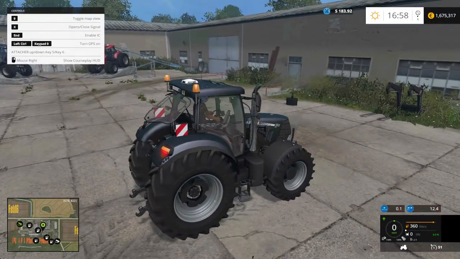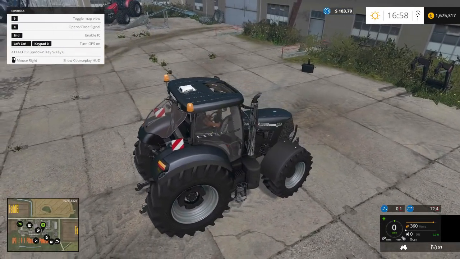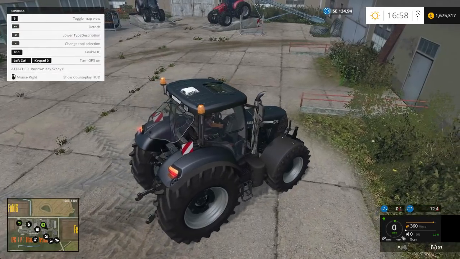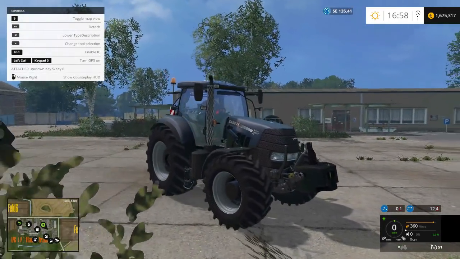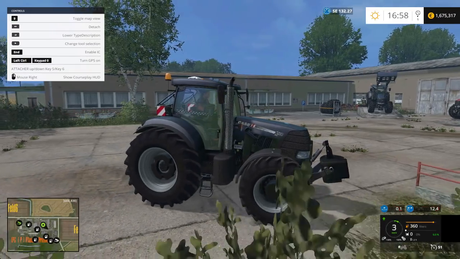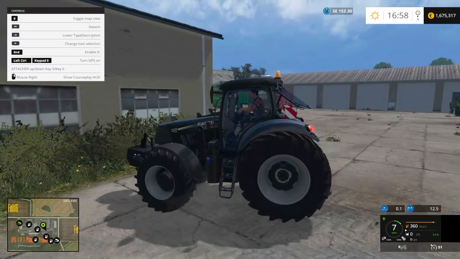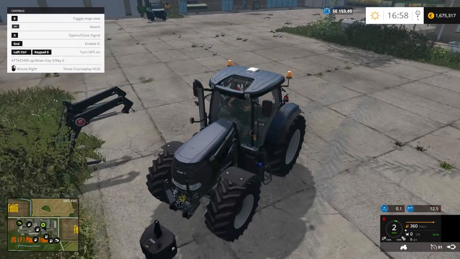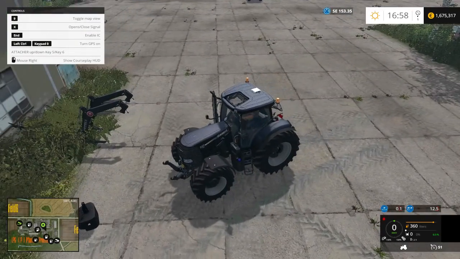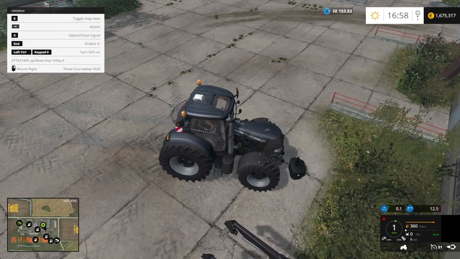Alright, now for some additional features. You see that the front linkage is folded up now, and if I wanna hook up to the front weight, for example, that is over here, I can just drive up to it. And the front 3-point automatically will come down to accept the implement, so it's not like with other tractors where you then have the implement float in midair because the linkage arms aren't down. Then if you set the implement down, of course the linkage folds out of the way again, and if you bring down your front linkage before hooking up to the implement, it will also automatically fold away after you're done.